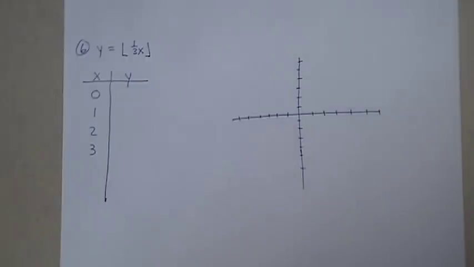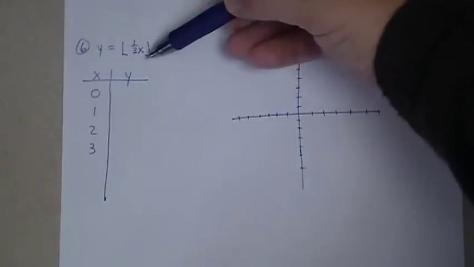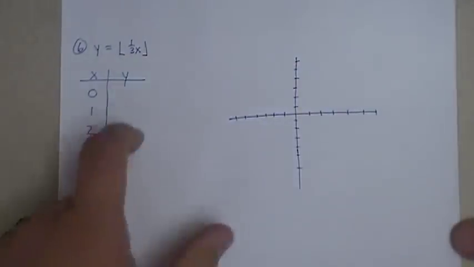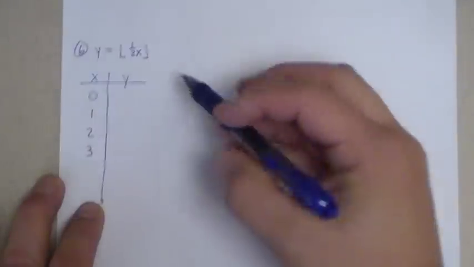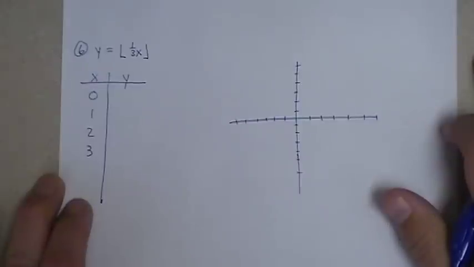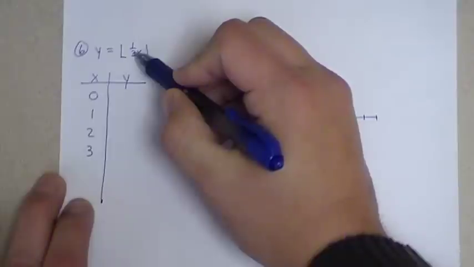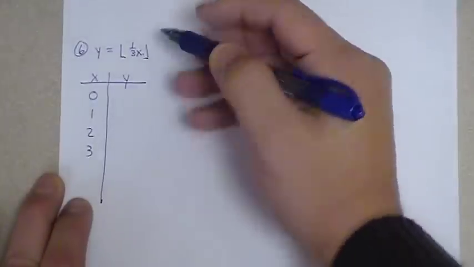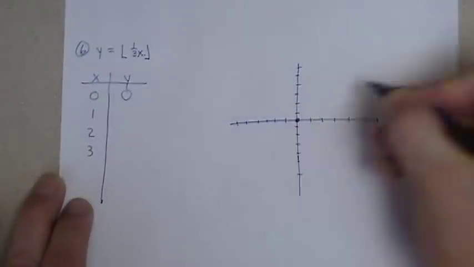If you take this function, which is a floor function, right? We have the marks at the bottom but not at the top. I have 1/3 x inside this floor function. I'm going to pick these values, and I actually went to a third value here, but I would have started with 0, 1, and 2. If I put a 0 here, times 1/3, it's still a 0. What's the floor of 0? Well, 0 is already nice. It's 0, 0. So (0, 0) is going to be on this graph.